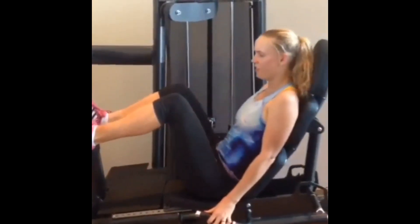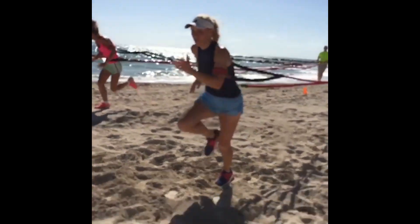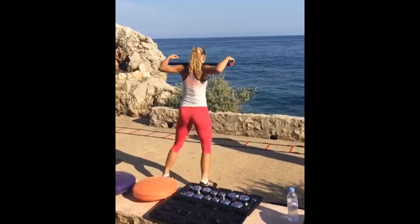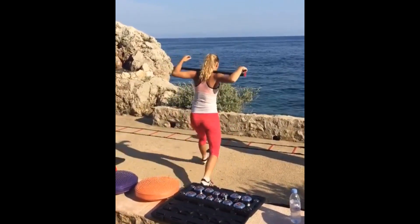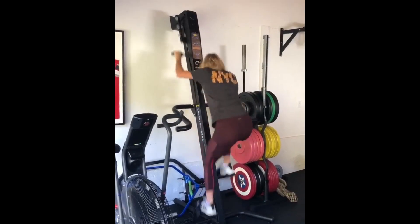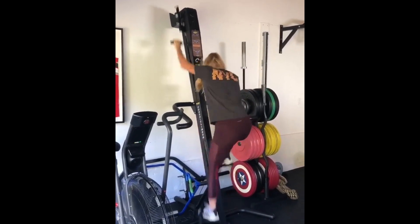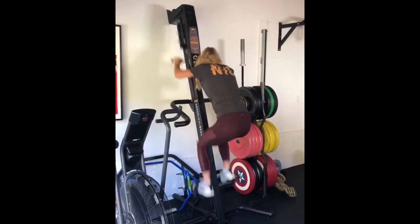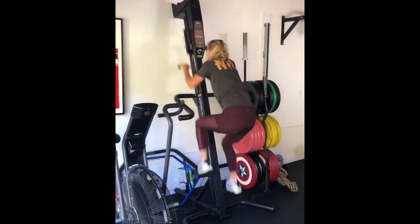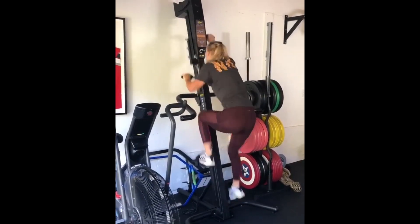Since Wozniacki wants something that works on her legs and at the same time promotes her cardiovascular system, parallel exercises by session and training workers are an excellent form of cardio that helps improve endurance and stamina. This exercise increases Wozniacki's cardiovascular capacity, allowing her to sustain intense physical activity for longer periods during matches. The cardio aspect of her leg workouts also aids in burning calories and maintaining a healthy body composition.